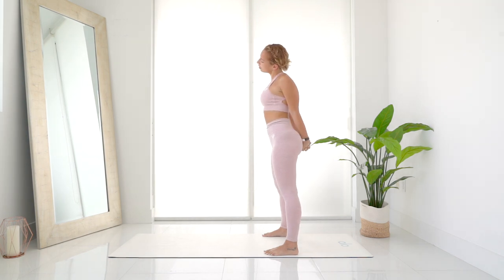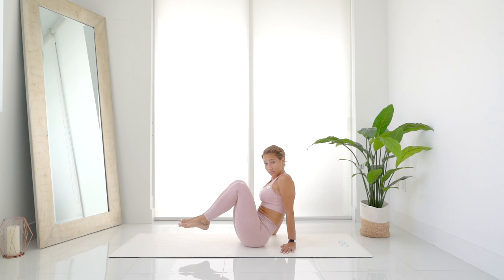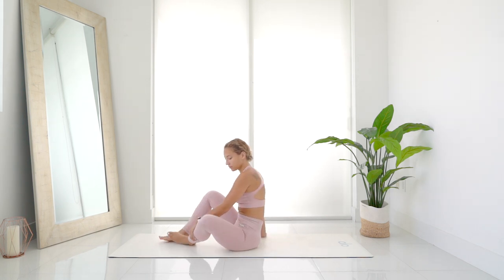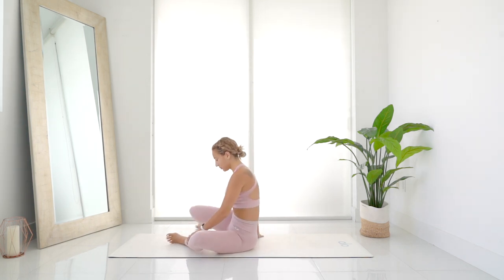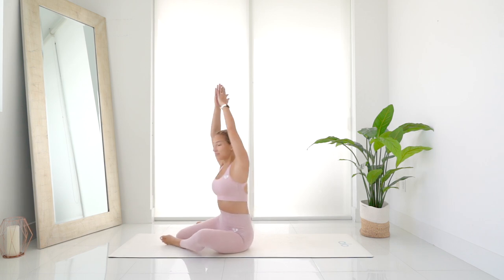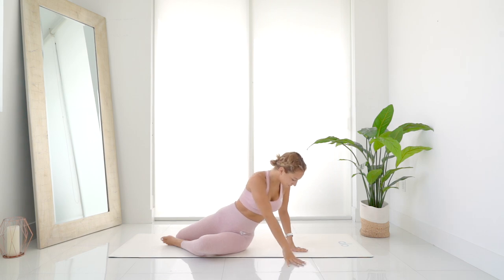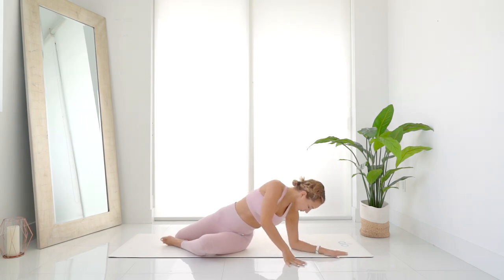So now we're gonna do one of my favorite stretches, especially for the lower back. You are gonna lower the left leg to the side and you are going to connect your right knee to your left foot like I'm doing here. So try to make sure both feet are at a 90 degree angle, and then you're gonna rotate your body to the left and try to reach behind you.